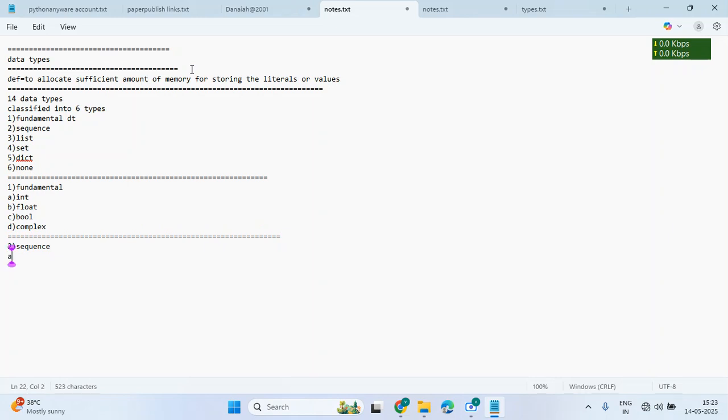Sequence has string, bytes, bytearray, and range.